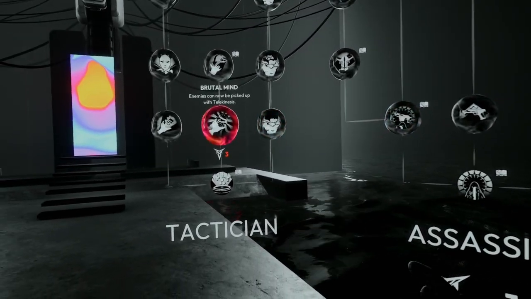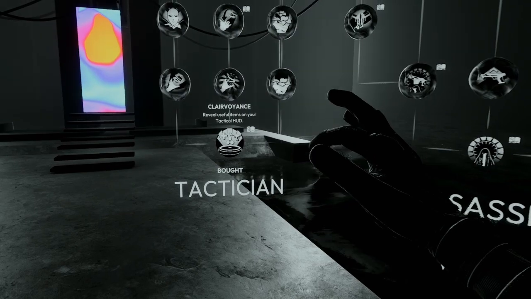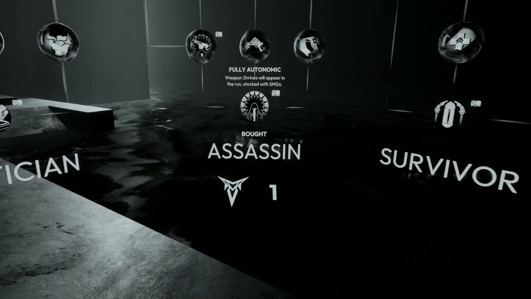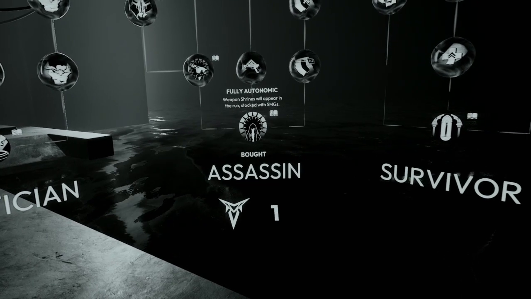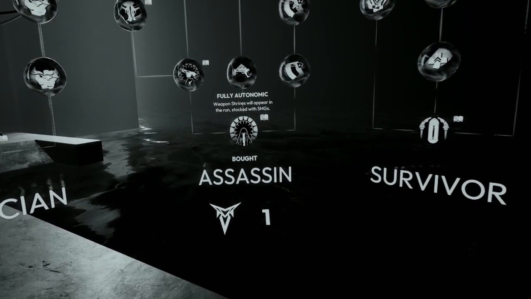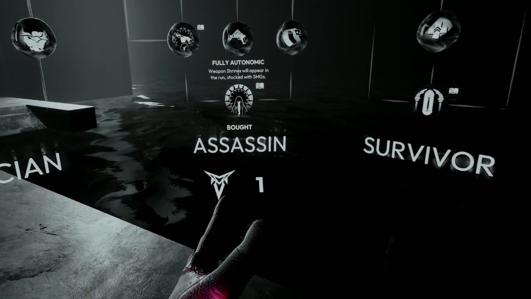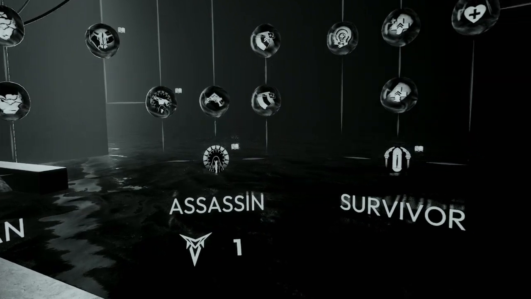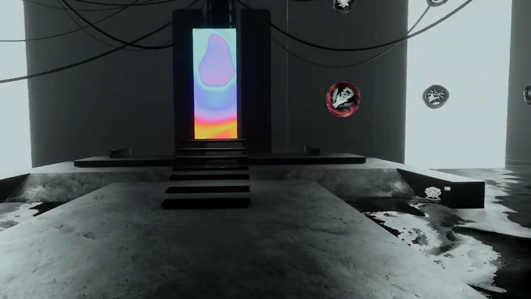I've recently unlocked clairvoyance and fully automatic. Weapon shrines will appear in the run stocked with SMGs. Now, I'm not sure how we trigger those. I guess we'll find out. Let's go.